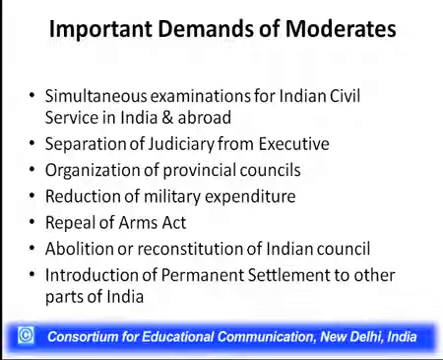And the critics argue that they were in a way mendicants, armchair intellectuals. The demands raised by them were, first, simultaneous examinations for the Indian civil services in India and abroad; separation of judiciary from executive; organization of provincial councils; reduction of military expenditure; repeal of the Arms Act; abolition or reconstitution of the Indian Council; and introduction of permanent settlement to other parts of India.